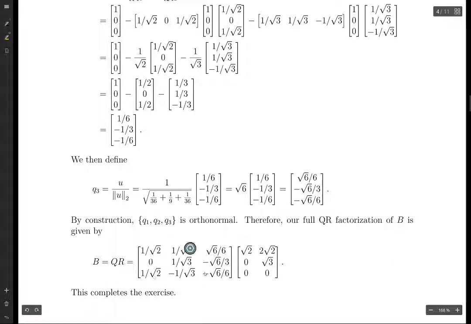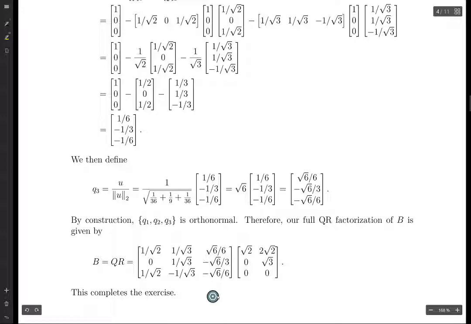You just take what you had before and add this thing into this column, and then add some zeros there. If you eyeball this, the inner product of Q1 and Q3 is 0 for the same reason that the inner product of Q1 and Q2 is 0. The minus sign will cancel them out. And then if you take Q2 and Q3, these vectors here are weighted in such a way that everything will work out nicely.